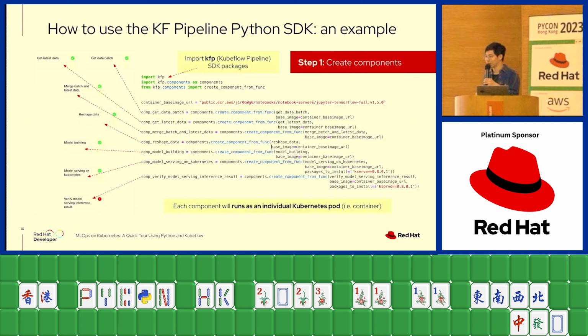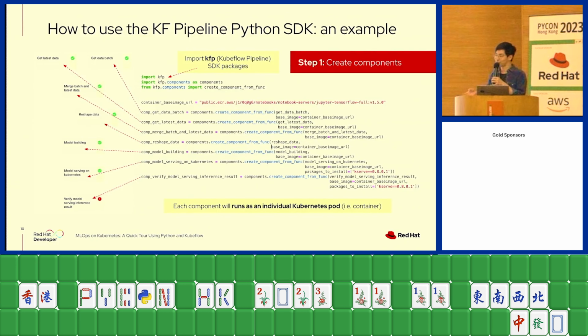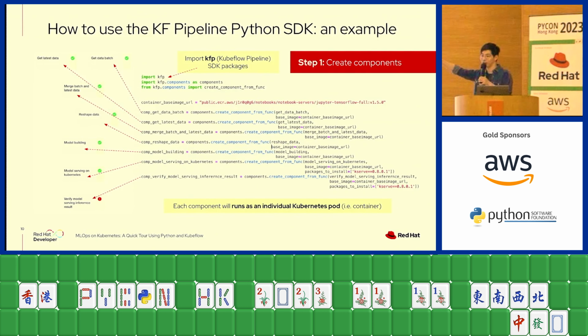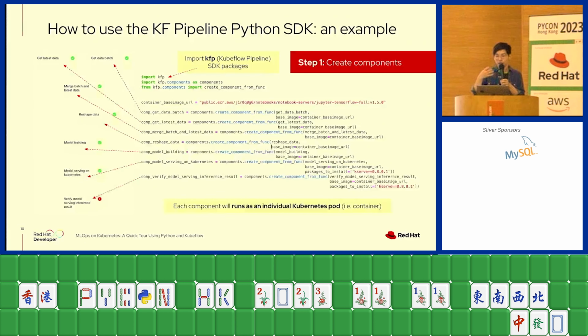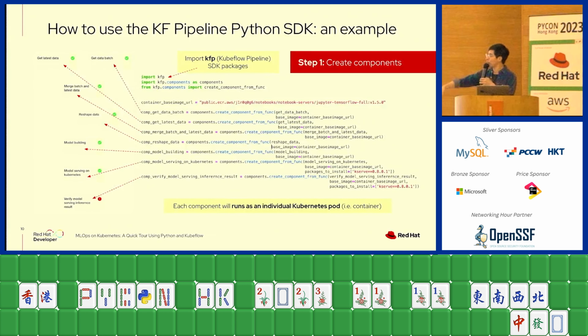So what is the value of isolation? The value is really about things being independent of each other. They are modularized. They can be reused, repeatable, decoupled. And also, because it's running in containers, it is distributed. They can run in parallel. For example, if you get the data from batch and also get the data from a real-time source, they can run in parallel. You can have multiple jobs run in parallel and then merge together. So that's why you can build a pipeline in an efficient way.